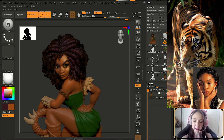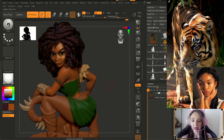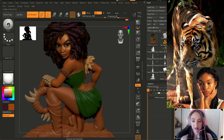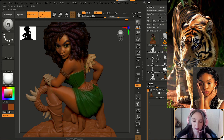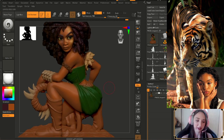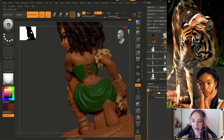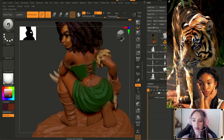Obviously, studying life studies, knowing how light falls on different surfaces, that's all going to be super useful. So there's not a magic wand, hey, this is the color, right? This is about practice, like anything else. Yeah. Unfortunately, there's no quick fix for almost anything in life. But there are ways to condense how much time you're expending to develop that skill. Yeah, you can certainly speed up some of that process if you have someone who has already been through it and can help you in the discovery parts. Which is what we're trying to do here, right?